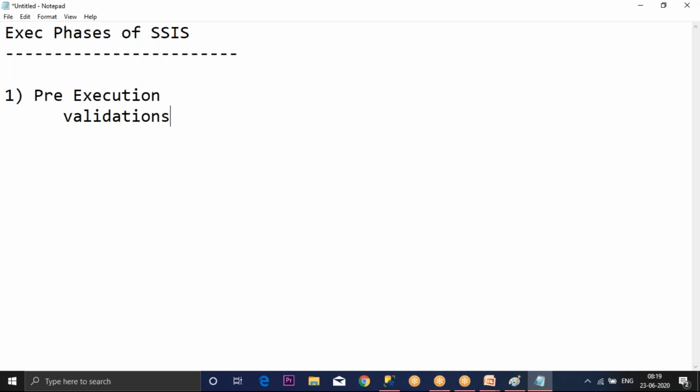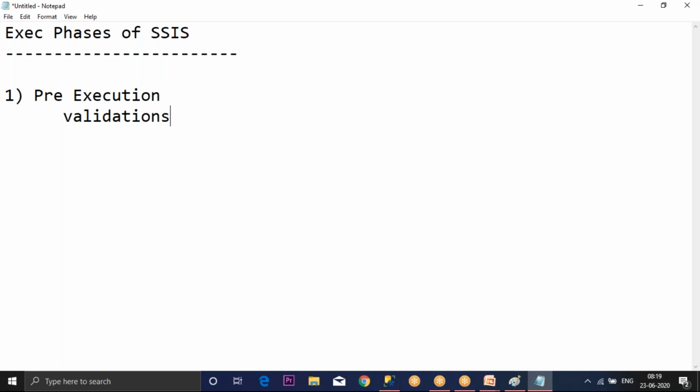Do we have a data warehousing server? It will go to 192.0.1.1. We have given the IP. It checks there. Do we have this server? Yes. Do we have this database? Yes. Do we have the table there? Yes. So it is verifying the source, the destination, everything. That is what is called the validation phase.